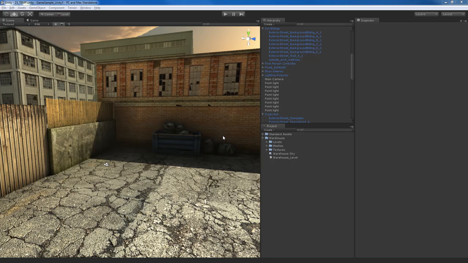Image effects are basically post-processing effects that we can apply to a camera, and it's one of the last things that renders out, and it can change our camera or the view of our game in a whole bunch of different ways. Let me give you some examples. Games like Killzone 2, Gears of War, Assassin's Creed, a whole bunch of different games, the top AAA next-gen titles out there, use post-processing effects to do all kinds of things.